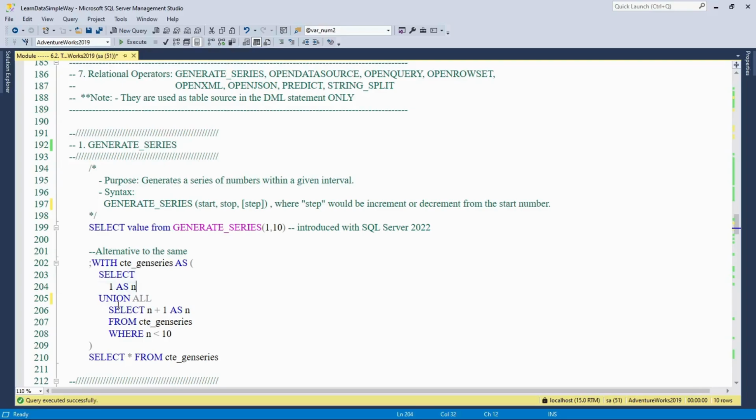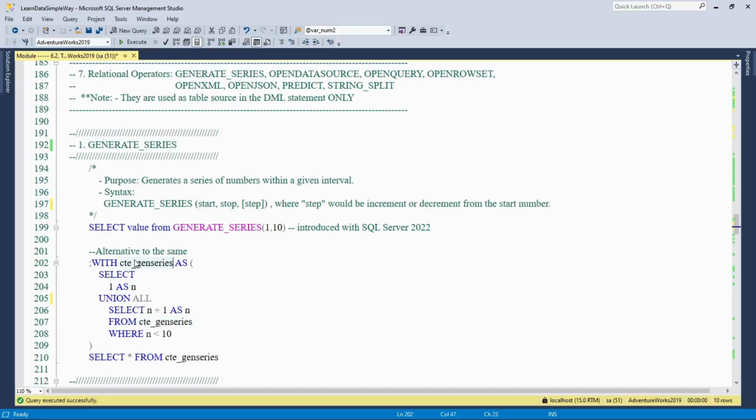Now what you want to do is use the same column in the subsequent query and add +1 to that, which is like a step here. Whatever you are doing, let's say you want to increment it by 1, or you want to go by -1, whichever. If you want to go negative, then use n - 1, or n + 1. Then you use the from clause as the same CTE name, common table expression, okay?